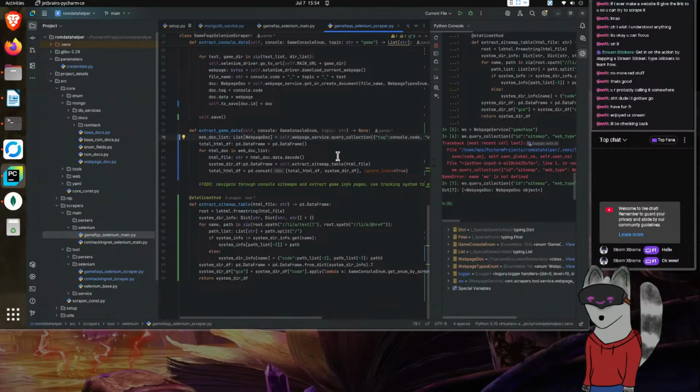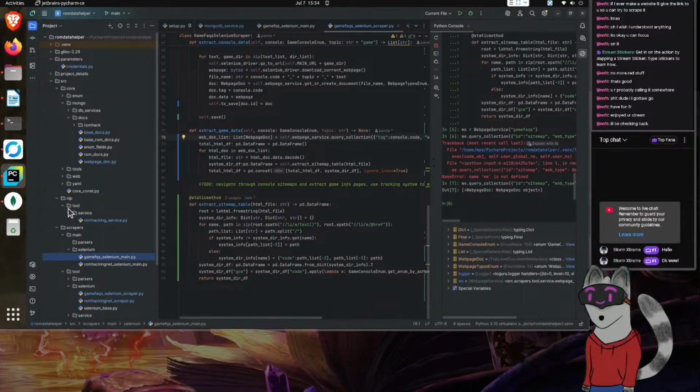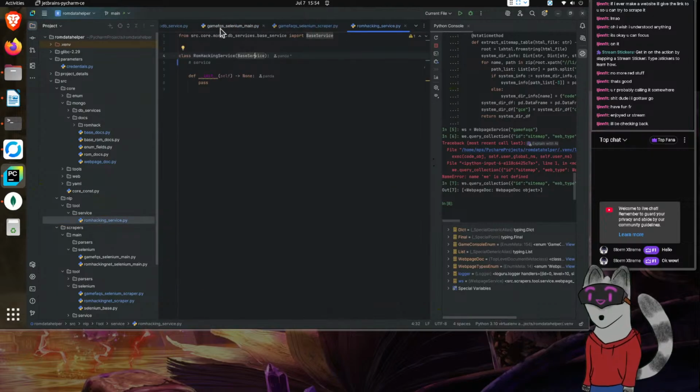Yeah, I should probably start creating the parsers. So that's ROM hacking service. Let's see here. This is the NLP, ROM hacking service, base service. All right. I know what this is. This was kind of a temp file. This is now parsing.